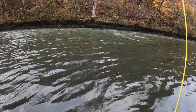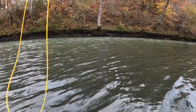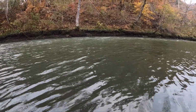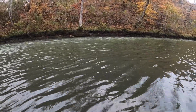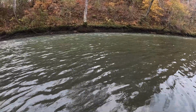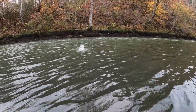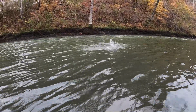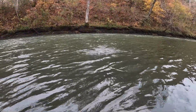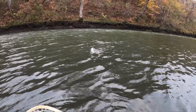Mini Herzog scores a decent fish. Mini Herzog coming through. This is a decent fish too. Decent fish on the Mini Herzog. Oh yeah. It's a bow. The world record. It's the best fish today. Best fish today so far.